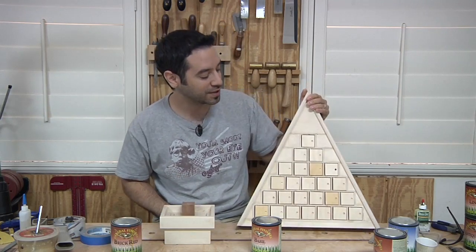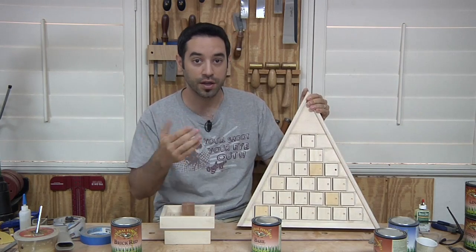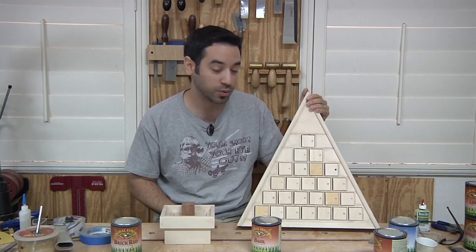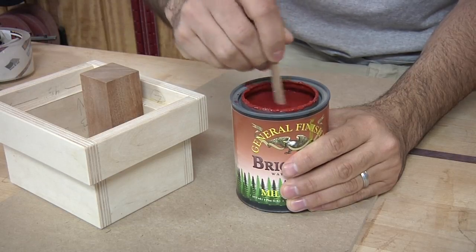So let's get started with this. I'm gonna start with my base coats first, let those dry, and then we'll talk about what happens next to achieve this faux finish. So of course, we start by giving it a good mix.